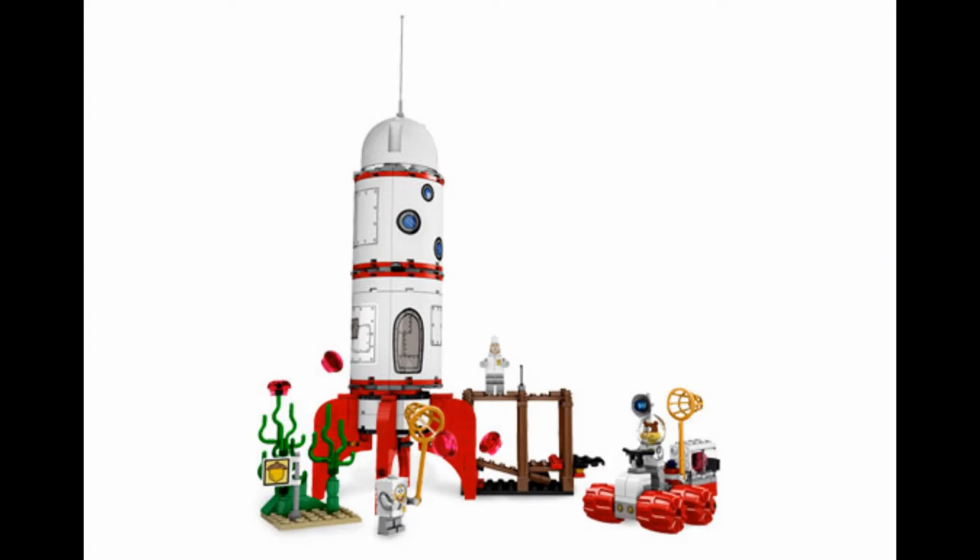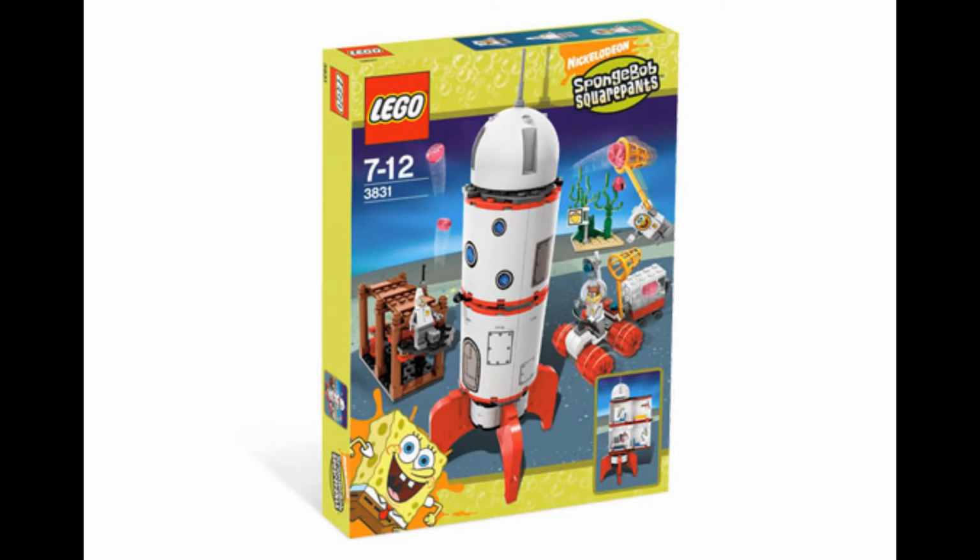And at number 4, we have Rocket Ride. And this is just like the emergency room. I believe this was the second wave in the 2008 line. So they came out a little bit later than the first sets that came out, but they did come in that same first year. And this is the same thing. I think for $30, this was just an absolute great value. This is one that I do have in my collection. So there may be some bias to that just based on nostalgic values.